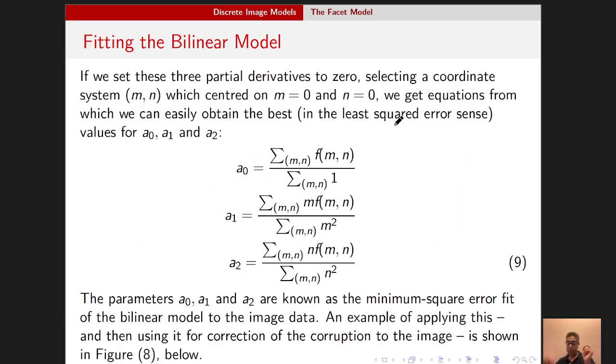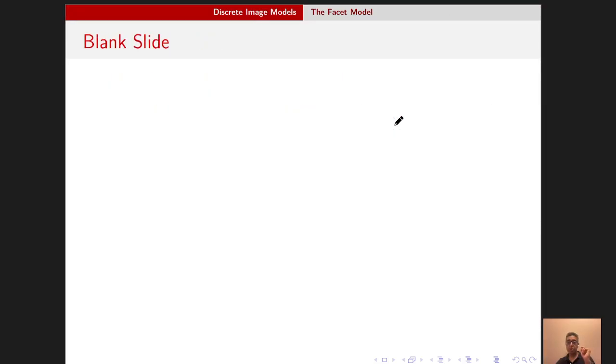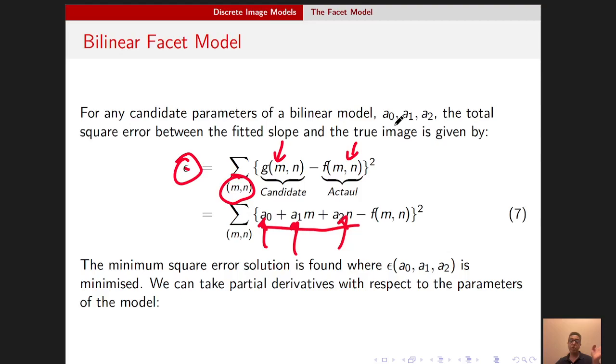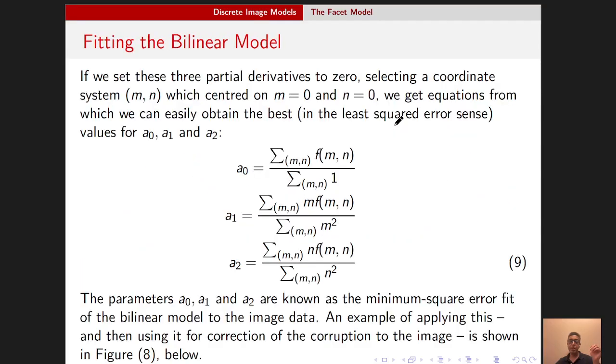Crucially, and this is why it becomes extremely important to use a centered coordinate system like this, there are some terms which involve summations of m values and summations of n values. That falls out of the equations, as you've seen in the derivation. What you will then find is that you get three equations that are very easily separated. Although strictly speaking it's a simultaneous equation, the three equations just separate very easily. And so you get a closed form expression for a0, which is this expression here.